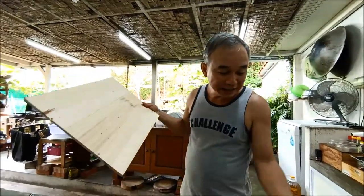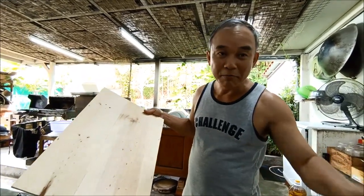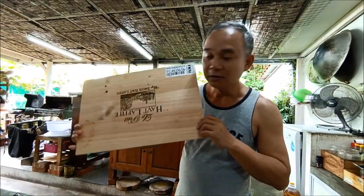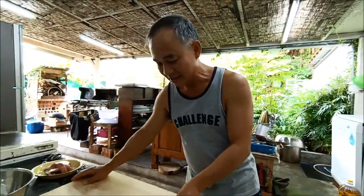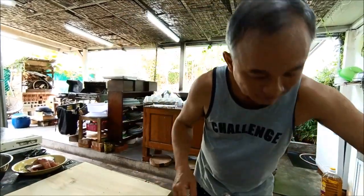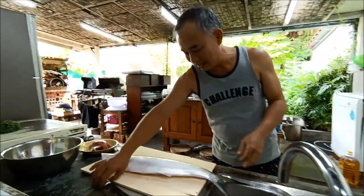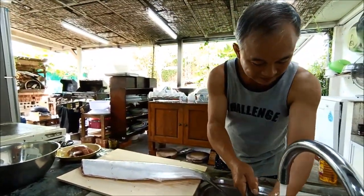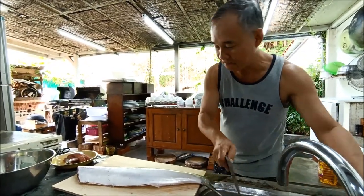So to fillet this Saito, my chopping board not big enough. So I find this wine box, the cover, longer lah, bigger lah, and do the job. Okay. Ngam ngam ho. Okay. So now, wash the knife. Now I have to fillet this color.